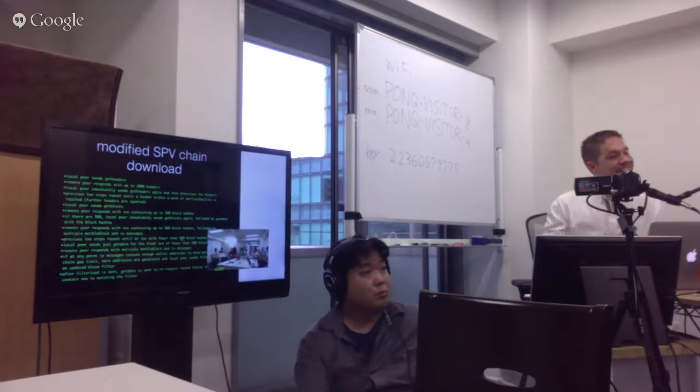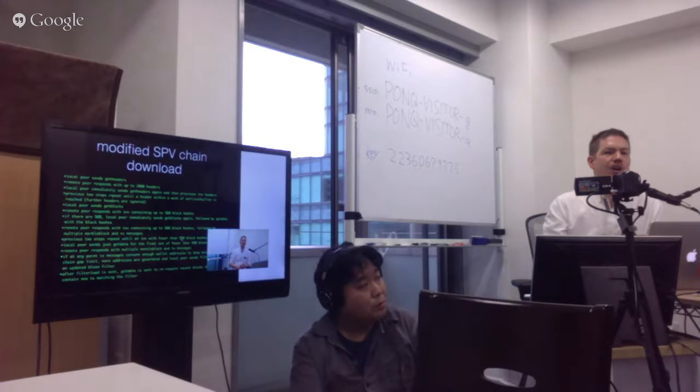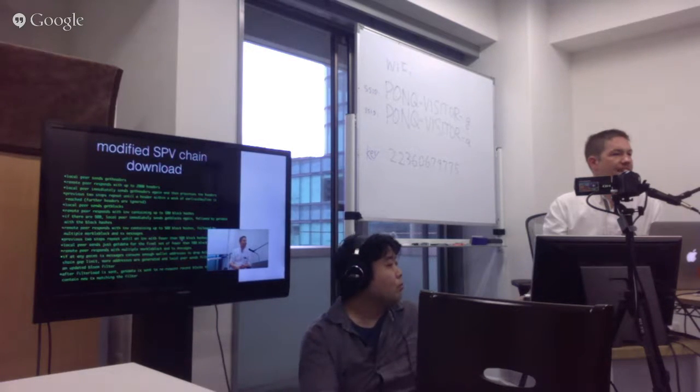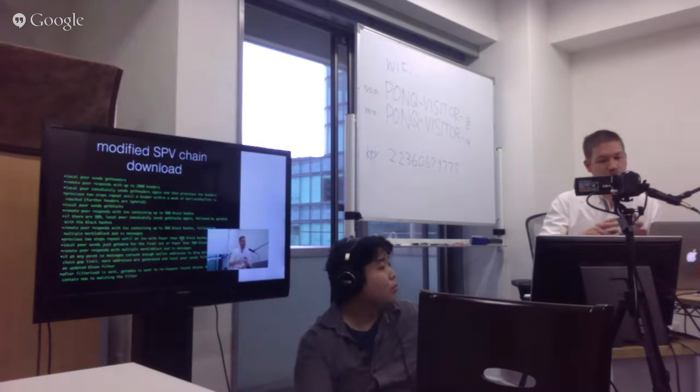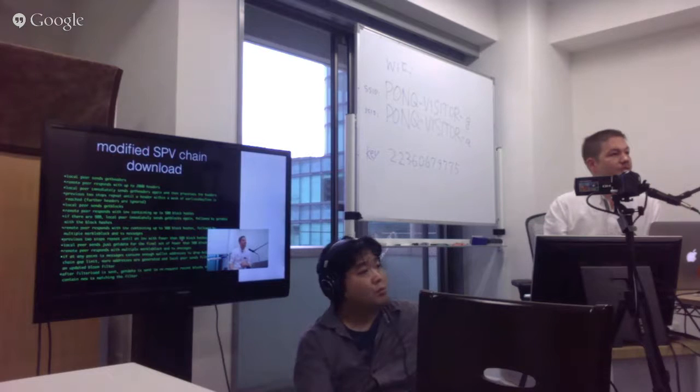I think the reason you do that is because storing the headers is very heavy. I think it's something like 40 megabytes, and on a phone that's not possible. It doesn't store all of them. It stores like the last 4,000, like two difficulty adjustments. So it stores just the last 4,000 in memory, and clears them out of memory and doesn't need them. So it's kind of just keeping a window as it's processing, and it throws them away and reallocates them.